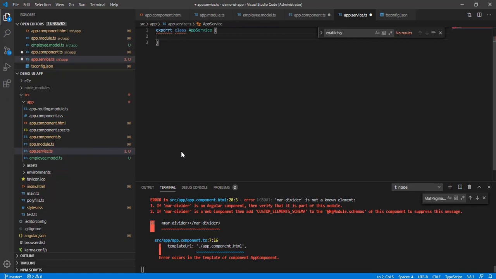Okay, so the app service is going to have a constructor, and we're going to use HttpClient module. So HTTP client.